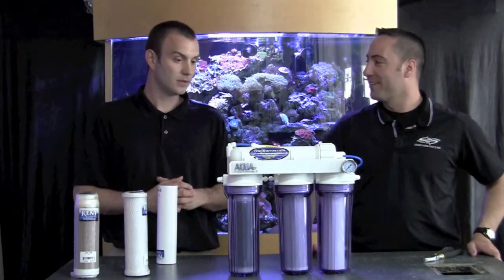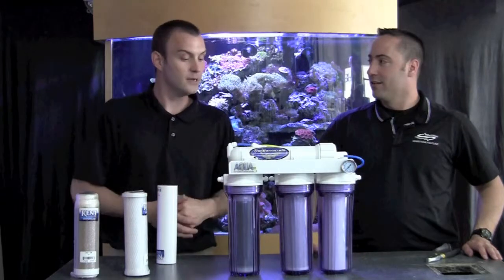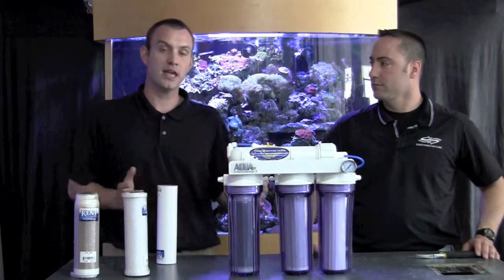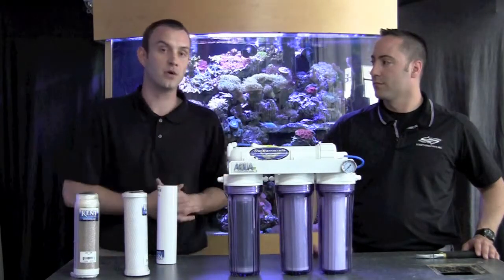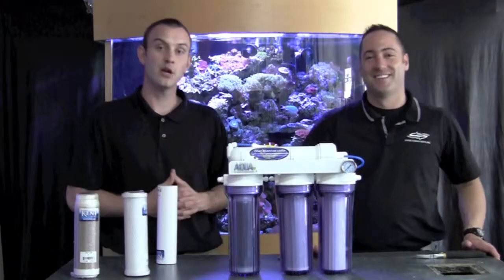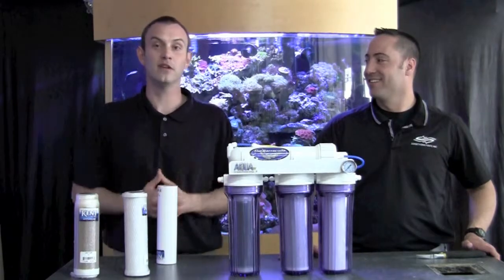I think I'm ready to make salt water! You should be ready to go with a unit like this — you should be able to make an indefinite supply of water. Thing is, most people probably don't need one of these. It's only when you get into larger tanks. If you just have a small 29 or 30 gallon tank, you may just want to come down to the store and buy some salt water because we have it already mixed up and ready to go for you. Visit us at somethingfishingincorporated.com to get more great tips and more videos.